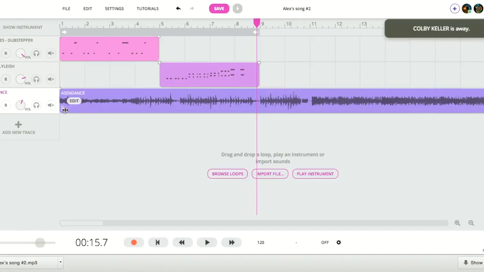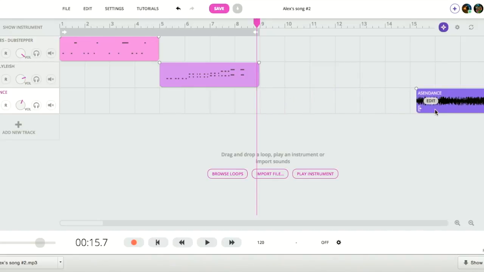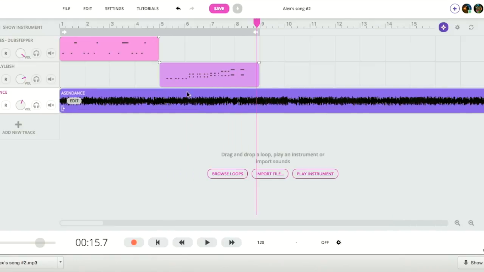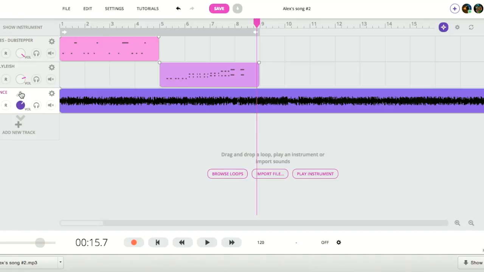right here, and I'm able to trim it, which allows me to take it down to wherever, and I'm able to click and drag. And again, I'm able to change pitch, auto tune, fade in and out. Really helpful a lot. Change the volume of anything individually is here, but the master volume is down here. You're able to change the tempo, which helps if you're trying to make a slow or faster song.